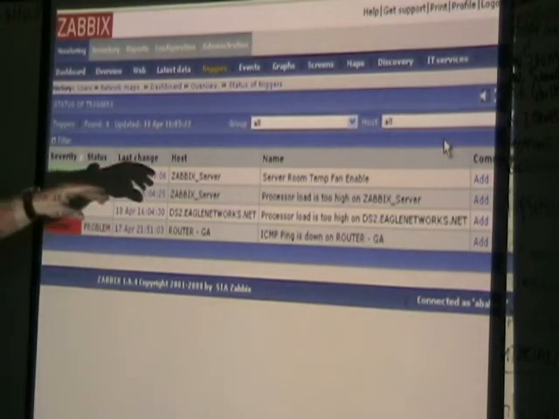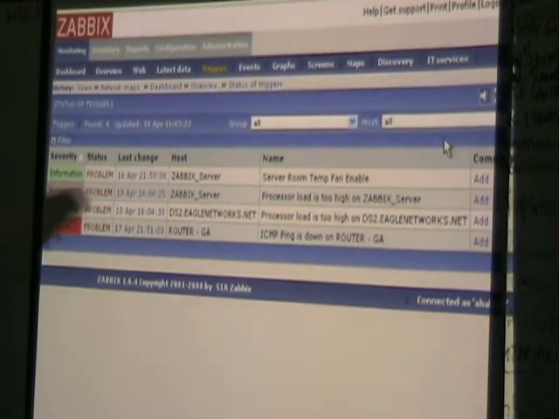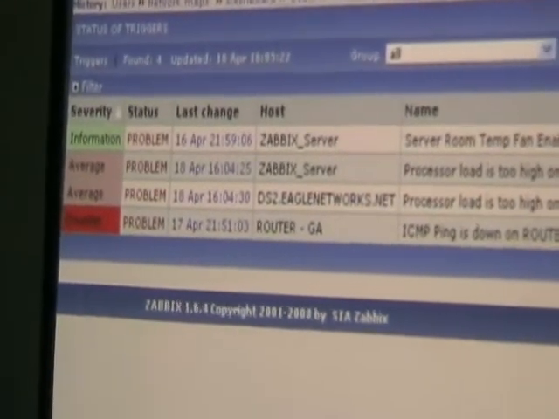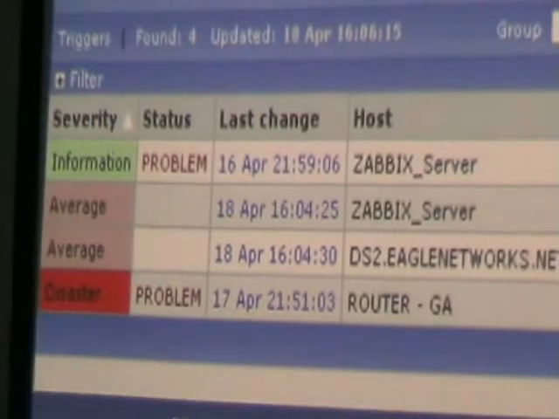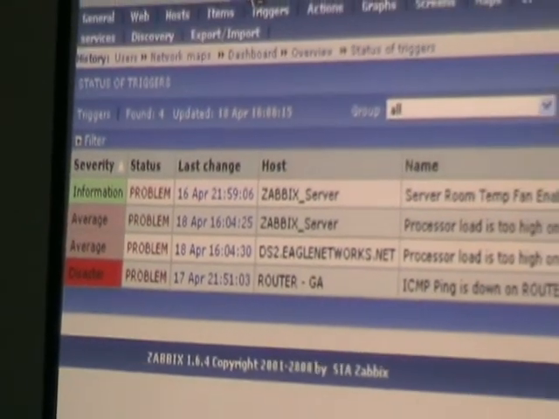Severity, this one here, I don't want to be alerted anyway. The system has decided that the server room temperature is too high. It is not out of range, so it's kicked on additional fans. So this is just information. But this is everything that's outside of the desired happy level. So what we can do is go to configuration here, and hosts. We'll set up hosts.